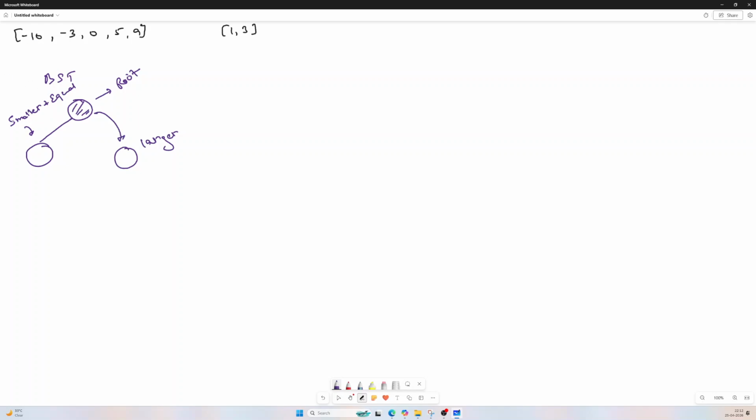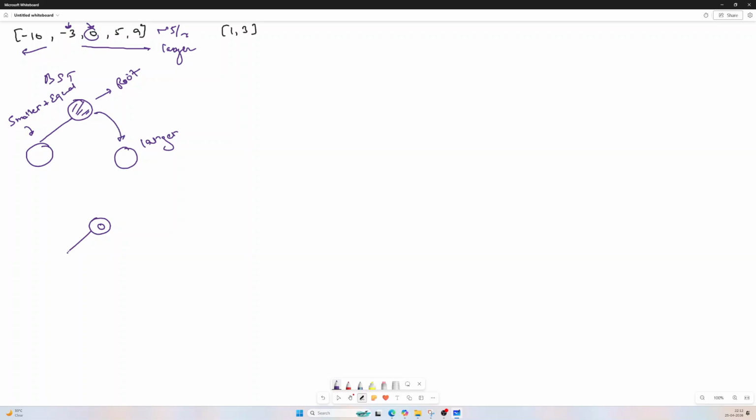Since the array itself is given sorted, whenever you select any point in that array, it means all elements on the left side are smaller and all the elements on the right side will be larger. So taking this property, we are trying to construct this tree. In this sorted array, first we take the mid element. Here the total is 5, so the mid is 2.5, which comes to index 2, which is 0. This is the mid. So first we create a root element with the element 0.